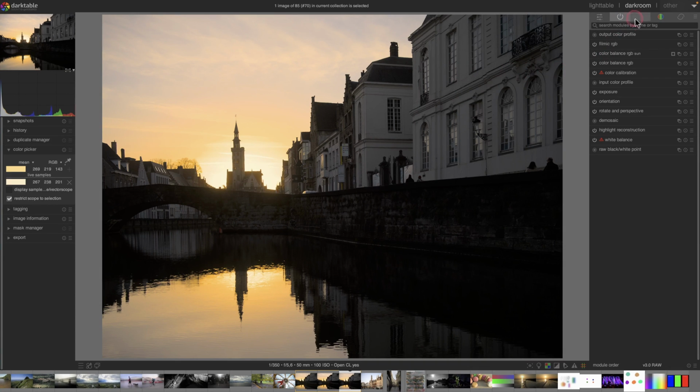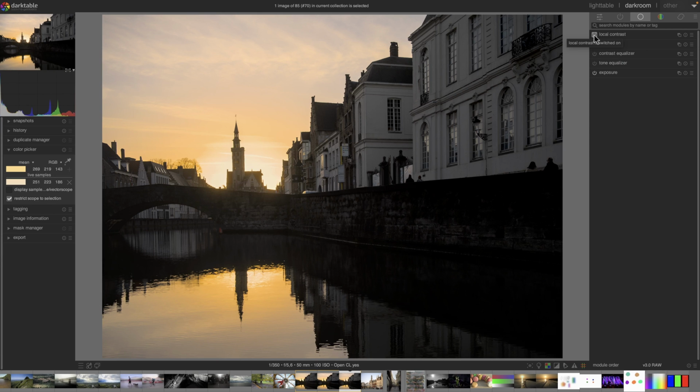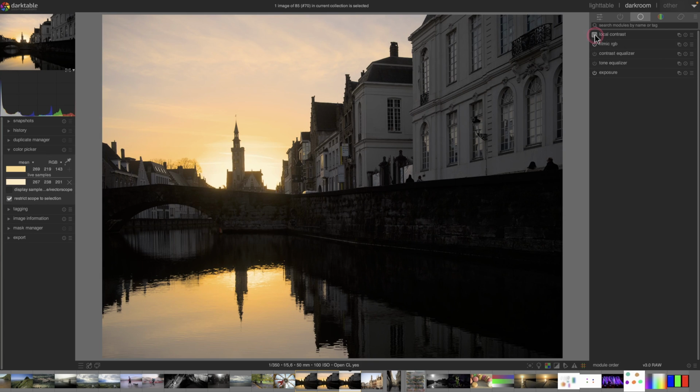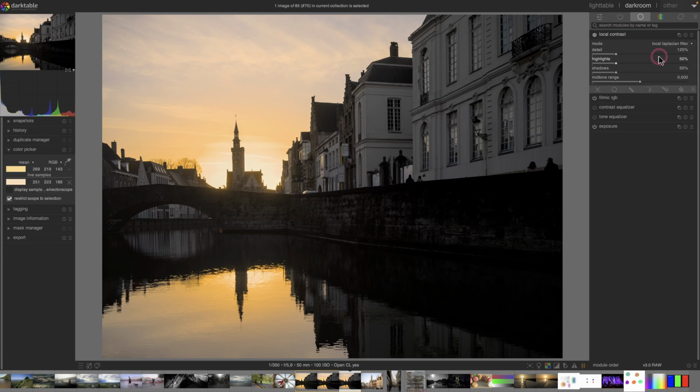Now the tool I'd like to use is local contrast. I could use diffuse or sharpen, but for such a simple thing I'd like to go with local contrast, and the other reason is that it is so much faster. So just choose local contrast. Now I'm only looking at the clouds here, and it does seem to have a little bit more definition there. So I'm going to now mask out the rest of the image just so it affects these clouds here.